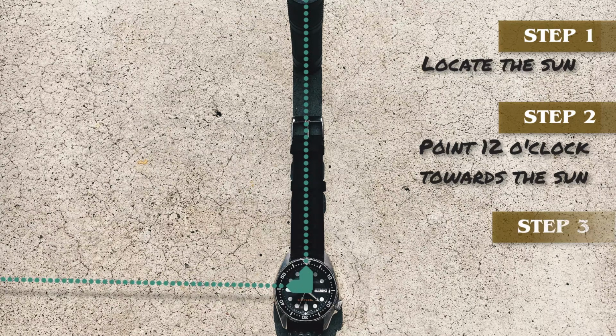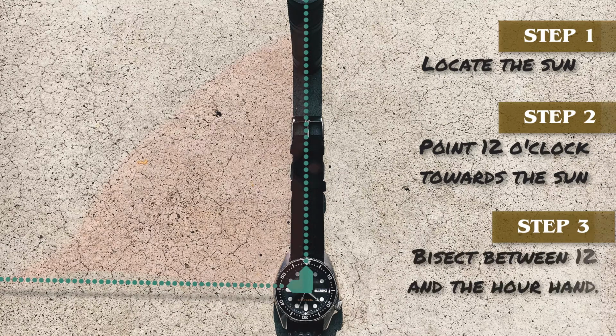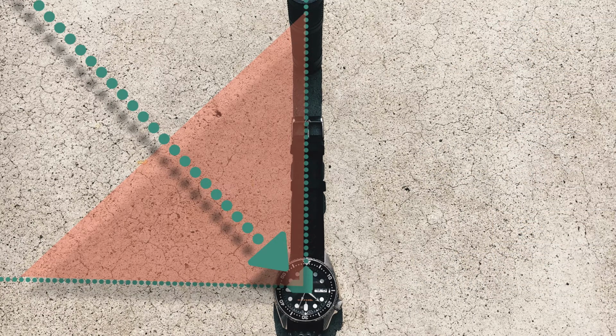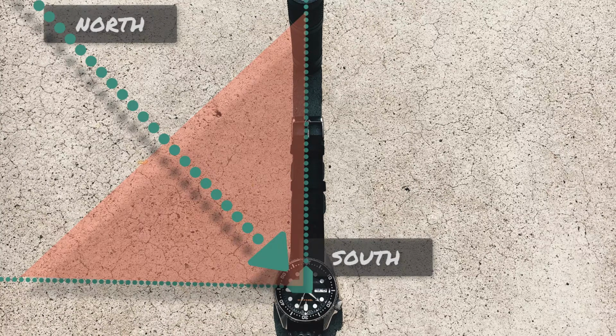And just like what we did earlier, we're going to bisect between those intersecting lines to find our north and south axis. Now the difference is, since we're in the southern hemisphere in this example, the arrowhead shape I explained earlier will be pointing us south. And once again, if you're in the northern hemisphere, that arrowhead shape points us north.